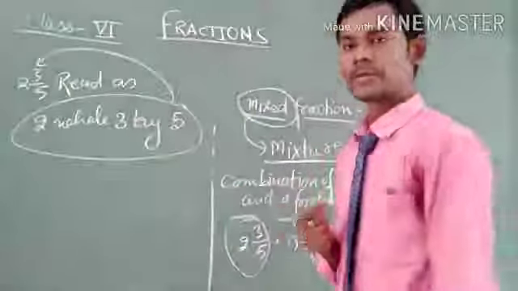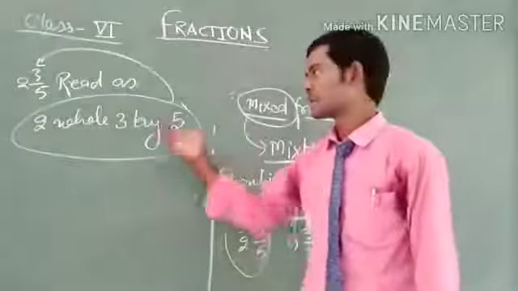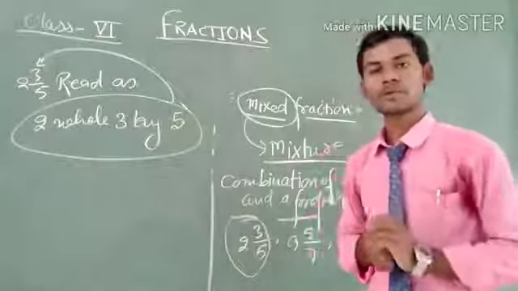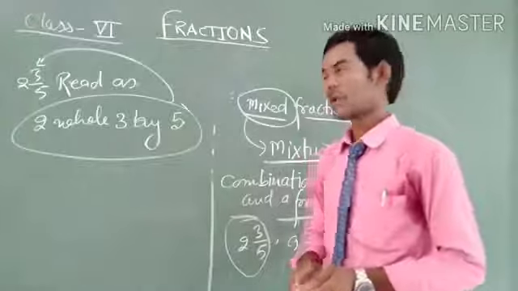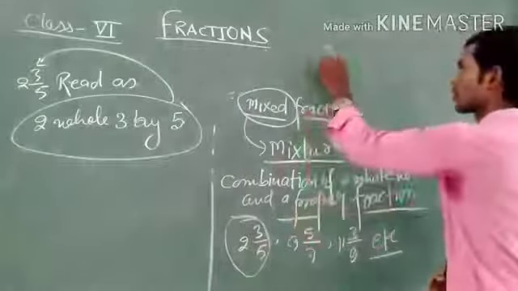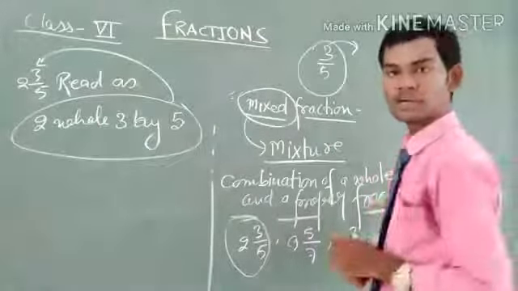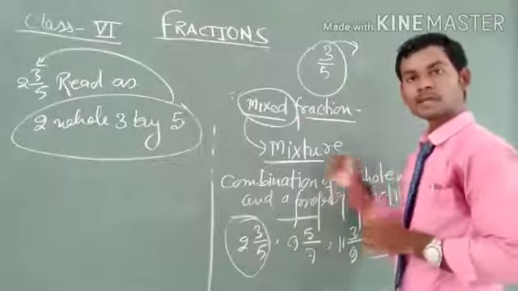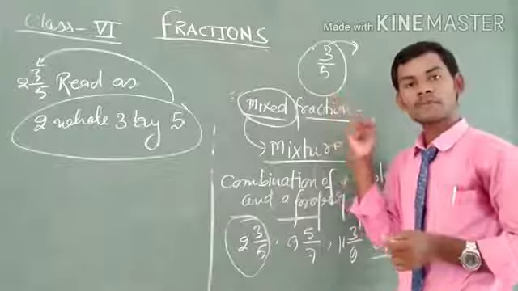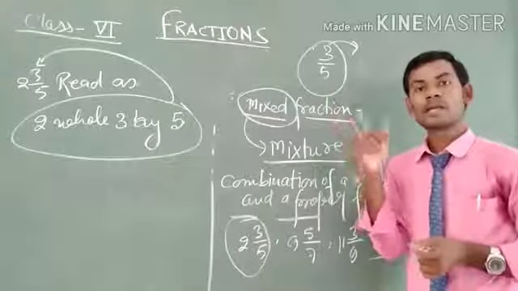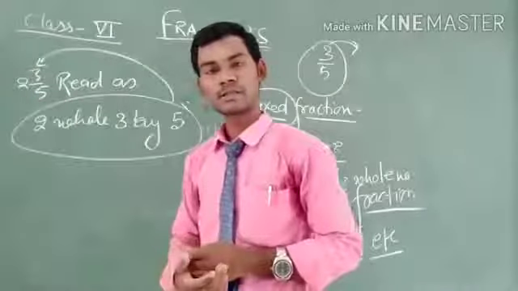Okay, and what is the meaning of this fraction? It is also necessary to know the meaning of the mixed fraction. Why? Because if I write here a proper fraction 3 upon 5, then the meaning of 3 upon 5 is that 3 parts have been taken out of 5. The meaning of this proper fraction is that we have taken 3 parts out of 5 equal parts. Similarly, we need to know what this fraction says.